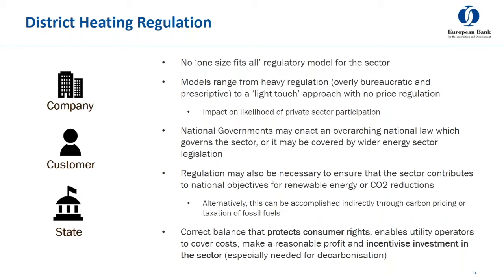So in my experience, regulatory models can range from burdensome or bureaucratic models to the light touch, what are called unregulated models, where there are no rules regarding price regulation. So-called unregulated systems, even they still include a certain amount of regulation. This could be the most basic form, a dispute resolution mechanism. In some countries, this is called an ombudsman or ombudsperson, or some oversight perhaps by a competition authority to ensure that consumers have a right to disconnect from networks.